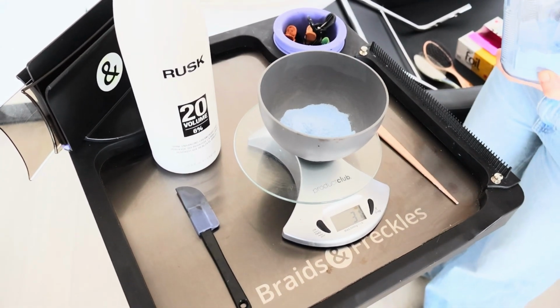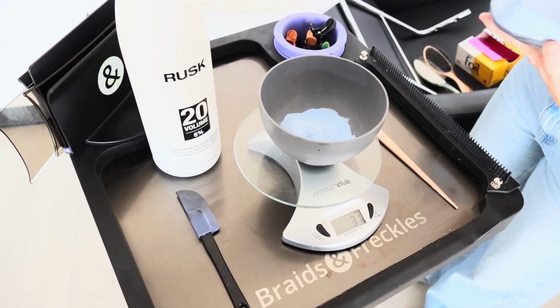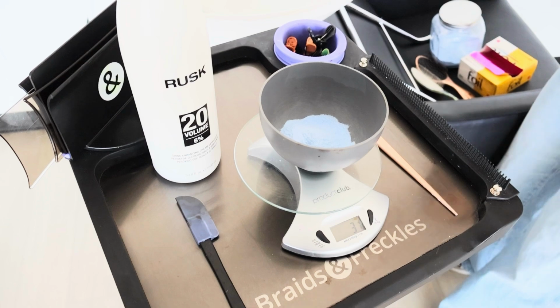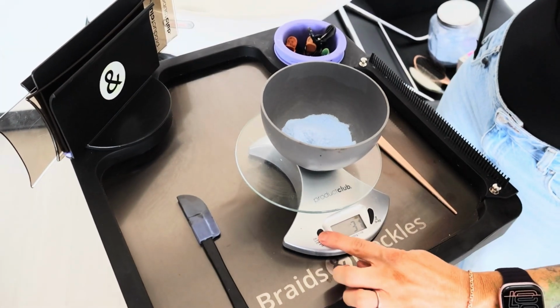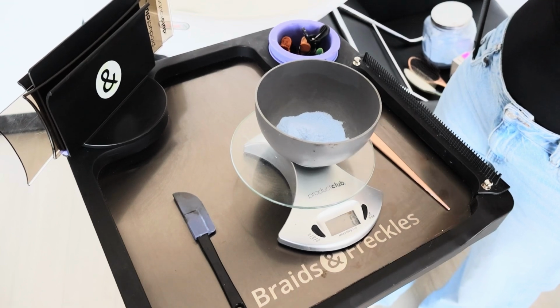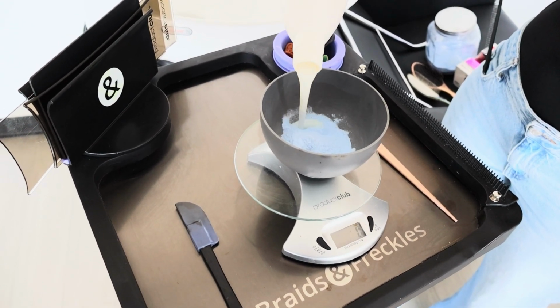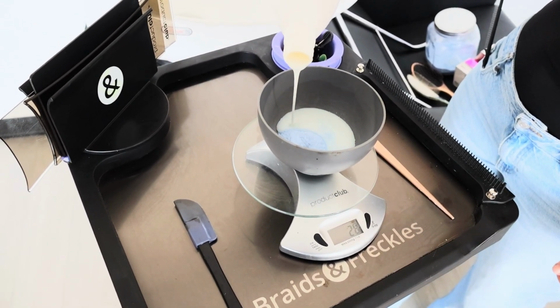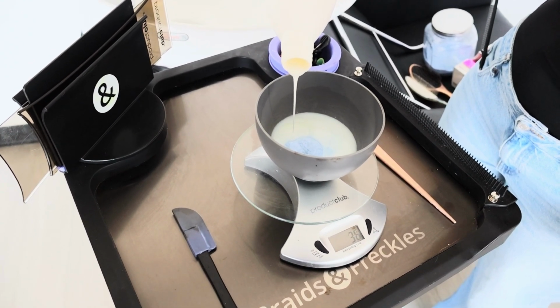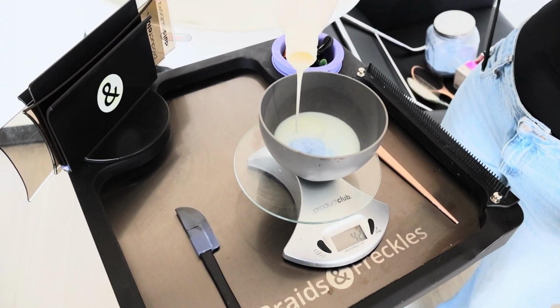So our 1:2 mix ratio, we have 30 right there. So then we're going to do 2 parts developer. That means we're going to do 60 of our 20. So we're going to zero it back out. We're going to take our 20 volume and fill this all the way up till you see 60 on our scale. This is how you're going to keep consistent results, and you're going to make sure your lightener is always the correct strength.